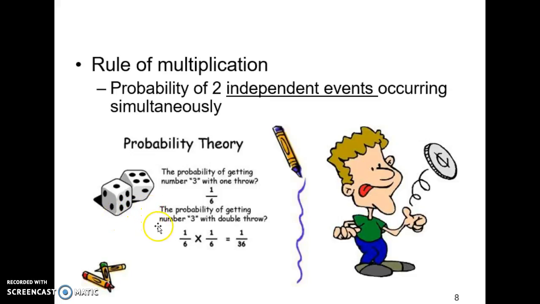The probability of getting a number 3 with 2 dice thrown simultaneously, or 1 dice and then throw the dice again, the probability of getting the same event twice is going to be 1/6 times 1/6, 1 out of 36. So your probability of hitting double 3s in a game of craps is pretty small. Probability of hitting snake eyes, or 1 and 1, is pretty small. It's 1 out of 36. So we'll want to keep this in mind as we start working through, again, the genetics and looking at the likelihood and probability of certain outcomes.